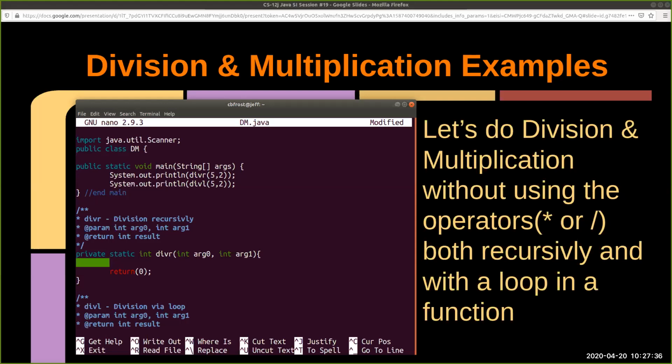Because we don't have the division operator, we're going to subtract whatever the denominator is from whatever is in the numerator, and we're going to count the number of times that we see that happening.